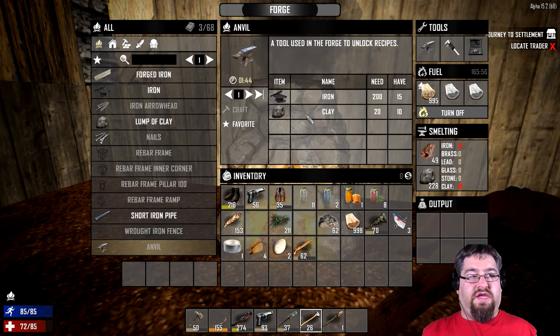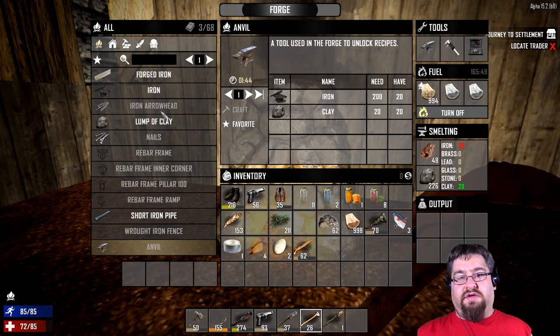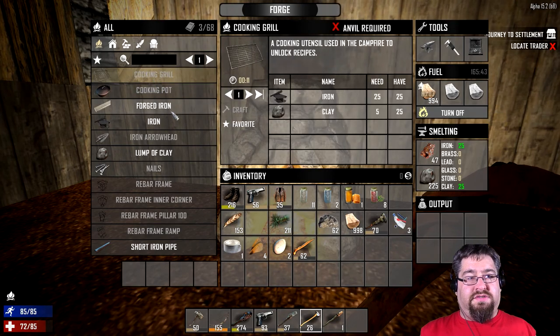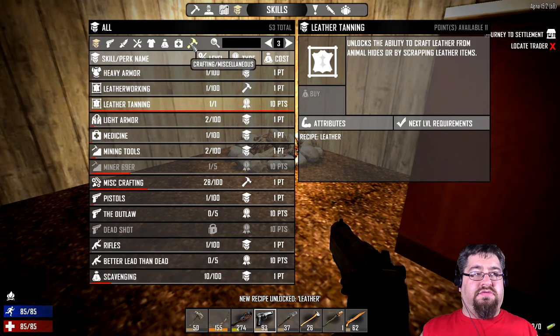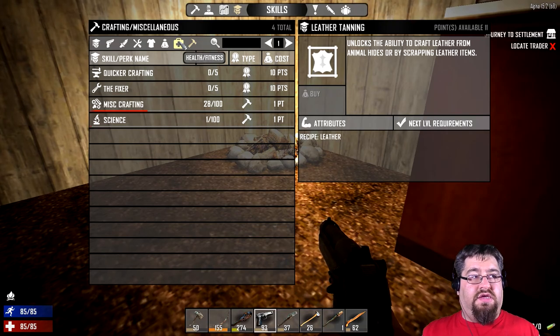So we need an anvil first, because an anvil is what's going to require mostly everything here to make. You need an anvil to make the cooking pot and cooking grill. Leather tanning, I'm doing that, only because it'll allow me to turn all the skins that I got into leather.